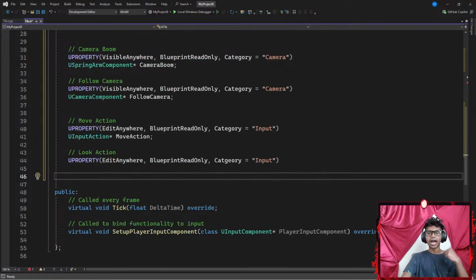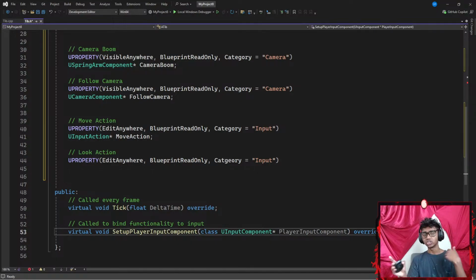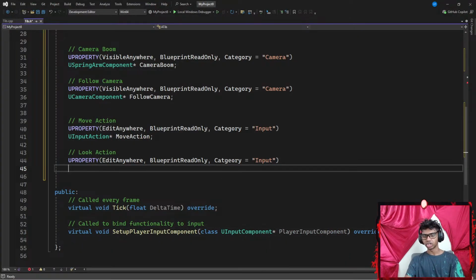Now here's the thing, I could just end it here if I wanted to, but the only time I want my actual player to turn around is when I move my mouse, of course, but when I'm clicking my right mouse button and I turn around. If I don't click my right mouse button, I don't really want to turn around. Okay, so before I really do that, I'm going to go with something like a U input action.